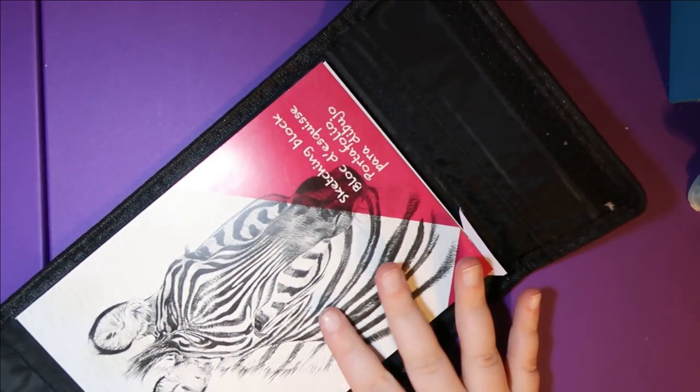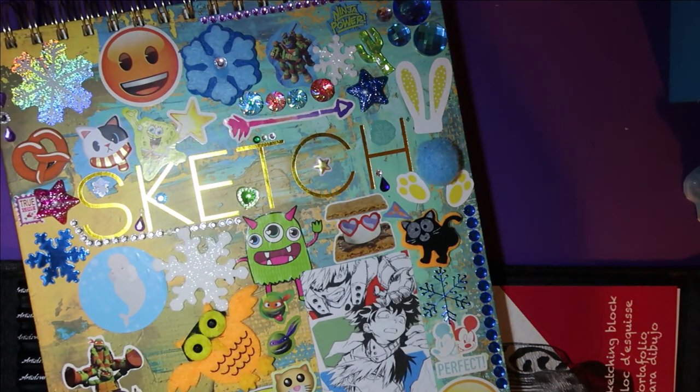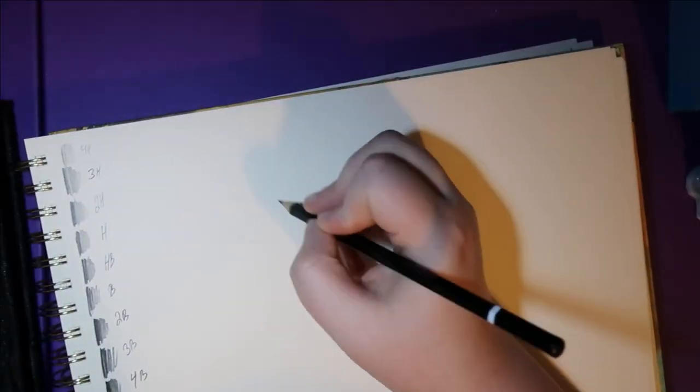So I'm actually gonna sketch in a different sketchbook because I kind of want to save the sketchbook. So this is the sketchbook I'm currently using. Since I'm already using a sketchbook, I'm just gonna sketch in it.